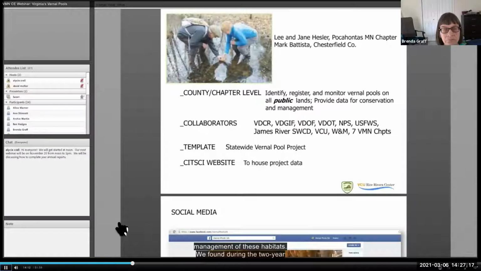We found during the 2-year grant project that there really was a need and a call for information from resource managers and people that worked at parks and such, and for agencies. These really are habitats that fly under the radar.